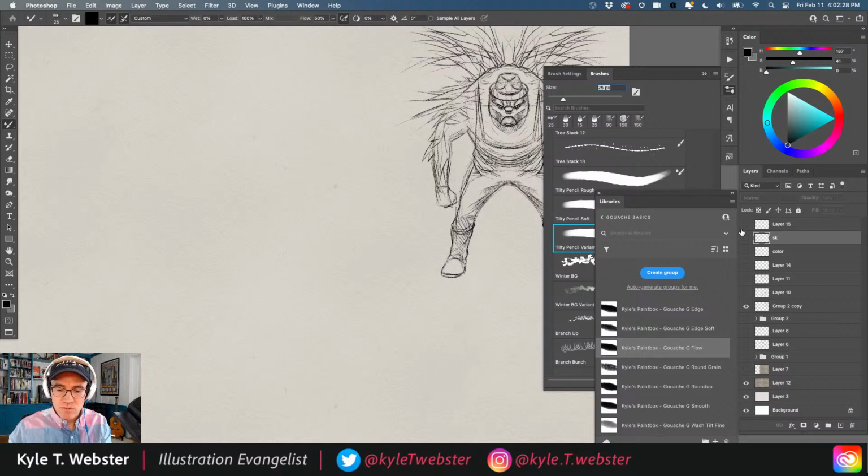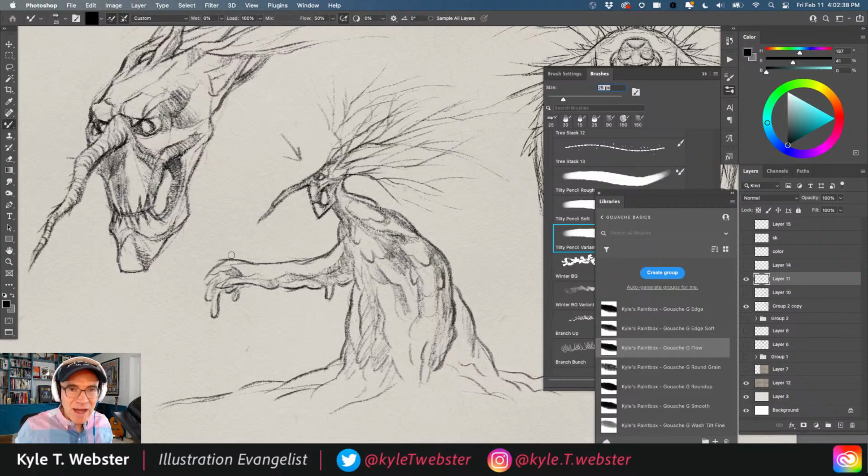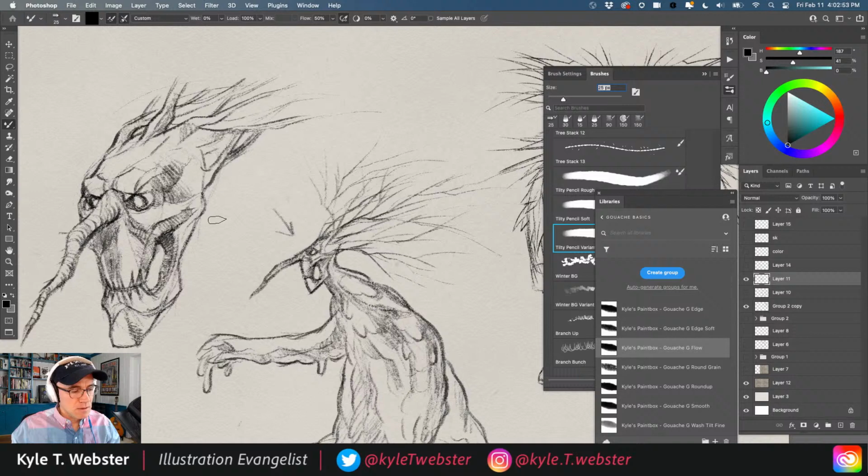I'll just hide these for a moment and we'll bring up this. This was this other monster that we did, which is a sort of monster in the snow, emerging out of the snow. And then we did a little head study of what that monster might look like. You can see it's kind of skeletal in nature, like a skull. And then we had a carrot nose. And that was another way to go. And then more of these sticks kind of growing out of the back of the head. So two fun options, both winter monsters for you.